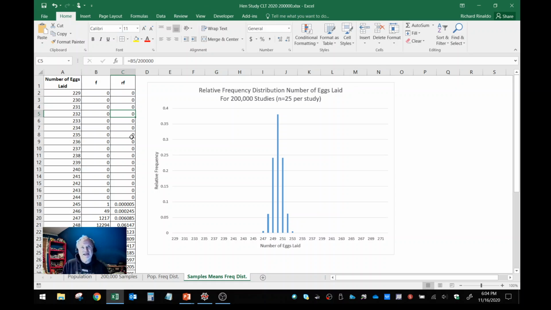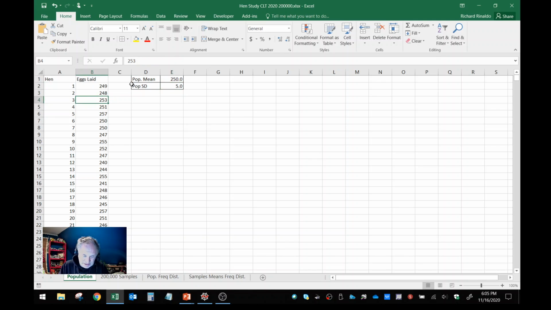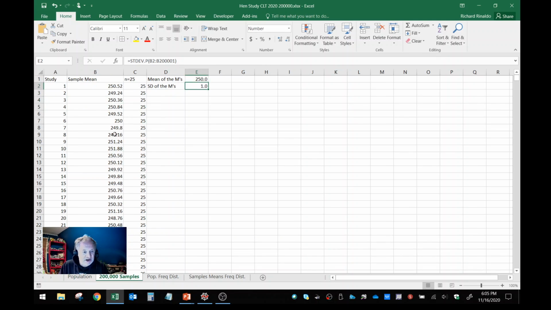So what this means is, as your sample size increases, the variation reduces. When I'm focusing on not just one hen, but on the collective input of 25 hens, that's my sample mean. That's what we're going to use, because I'm going to compare my actual sample mean of 248 for my sample of 25 hens not to the population of individual hens, but to this theoretical population of a distribution of sample means, where for each sample mean the n is equal to 25.